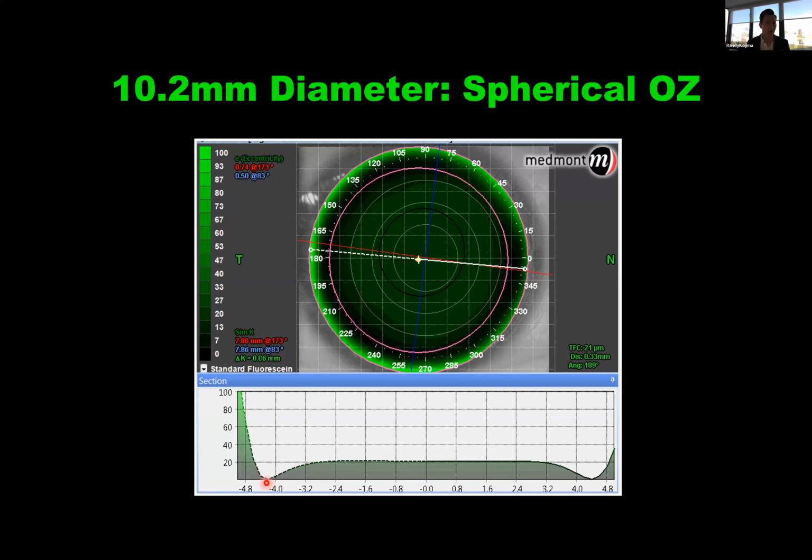So that would kind of be like me walking up to you and putting my finger into your shoulder over a small area of pressure. You would feel that pressure at that narrow landing point. So that's something we want to try to avoid with corneal GPs, is having them hit over a really acute or narrow point.